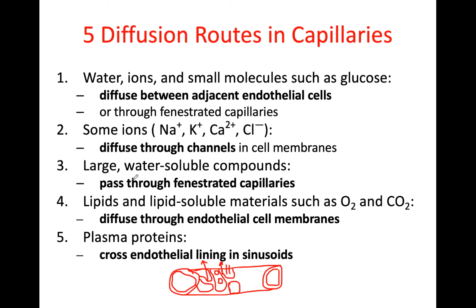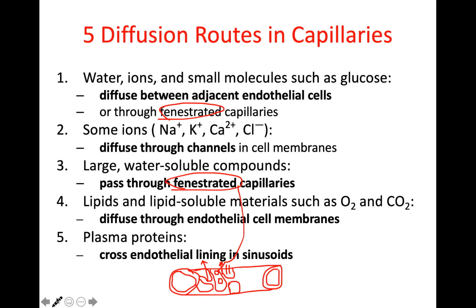Then you've got large water-soluble compounds. They are large, which means they're probably not going to get through these little tiny cracks. They're going to have to go through these holes we call fenestrations. And again, the fenestrations, which are labeled here, are all those holes that are found in the actual cells of the capillary.